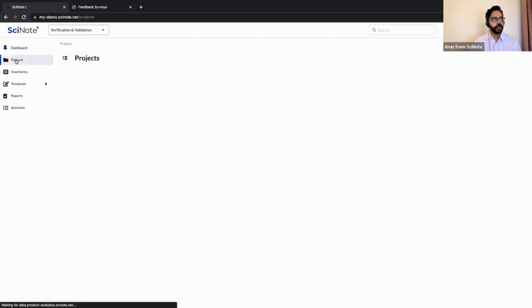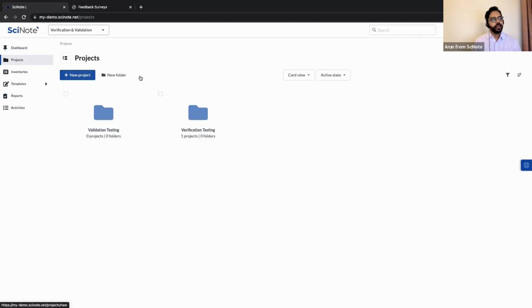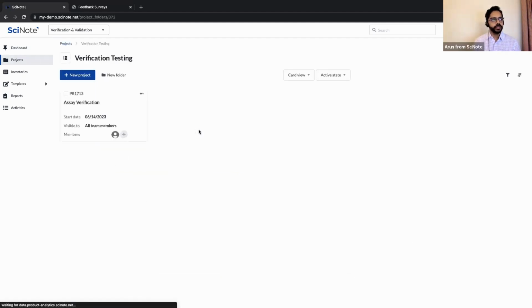So I'll jump into my projects. Here I've used the folders to separate the validation testing from the verification testing. And when we open the verification testing, I have the first set of testing that I'm going to be doing, which is verification testing on the assay, in my case.